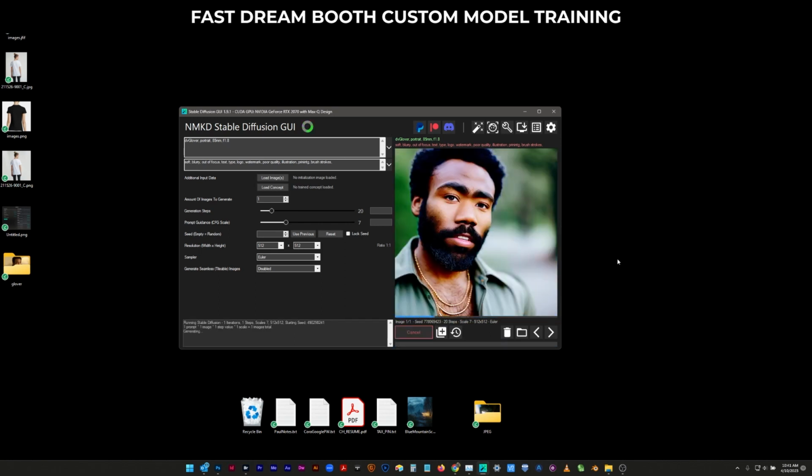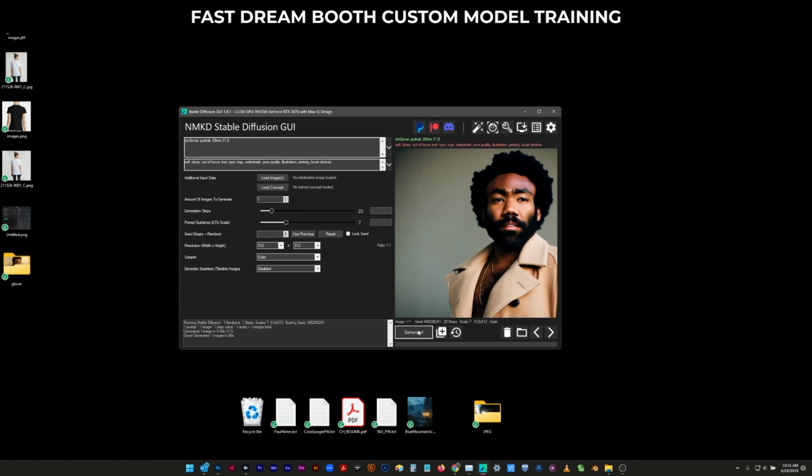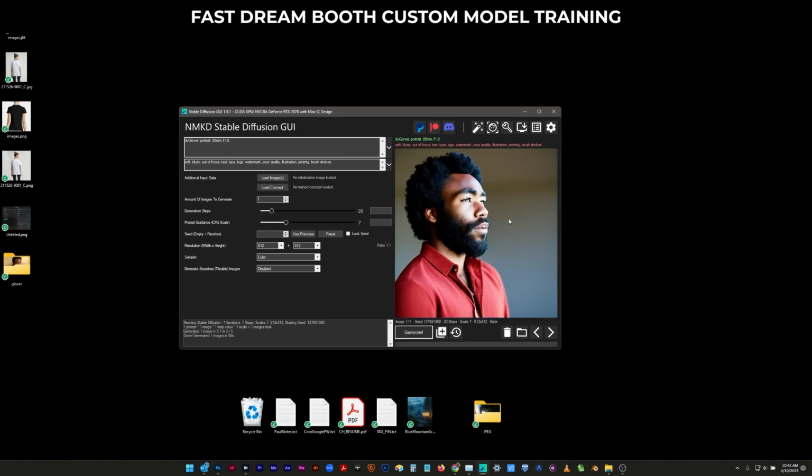So cool. This looks pretty good. It's certainly Donald Glover, right? No question there. So that's cool. That looks good, right? Yeah, these look good. I like these. Okay, that looks nice. So I like the basic results.